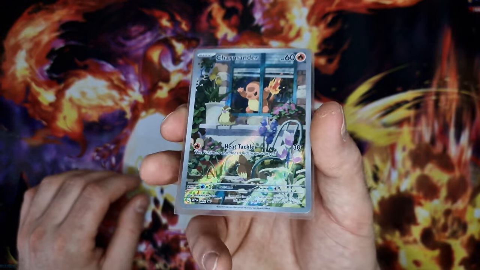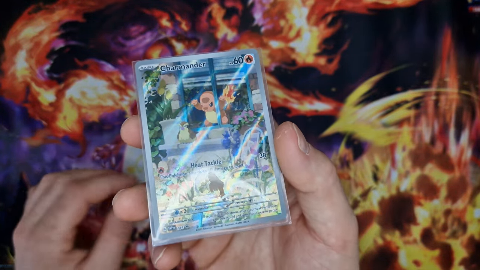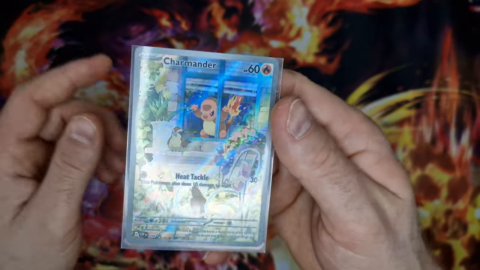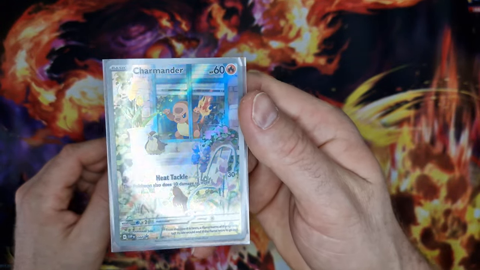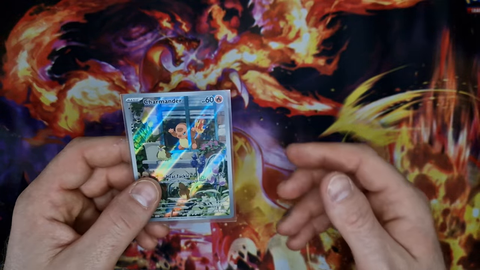And I hope it starts. And we will see next time the Squirtle and Bulbasaur drop, because this design is very nice, and having all the starters will be much better.